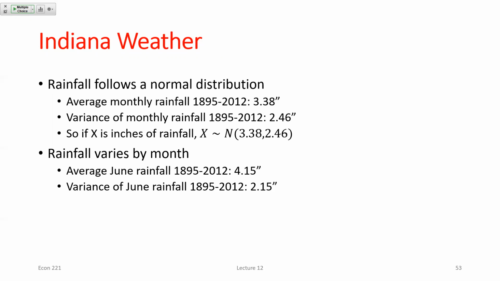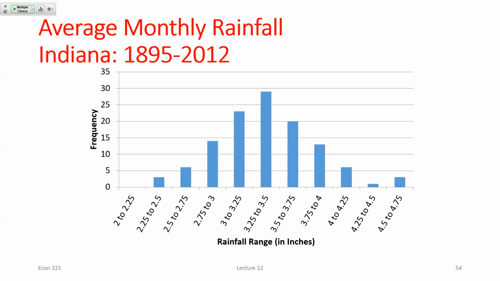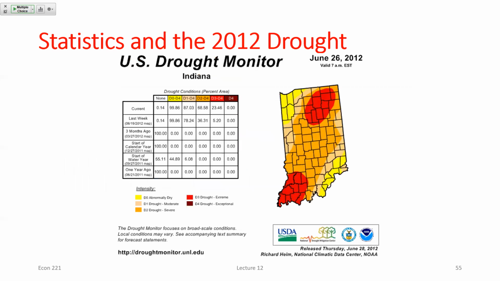Right. I think we can break this down by month as well if we wanted to. So I can find June average rainfall and the variance in June rainfall. And even within a month, this falls pretty close to a normal distribution. I even had the data, so I put together a quick histogram. You can see there's something weird going on here, but for the most part we get a pretty close to normal distribution. Nothing's usually perfect, but it's pretty close. The normal will give us a very close approximation to these different probabilities.